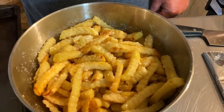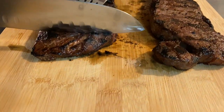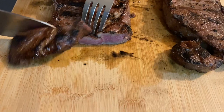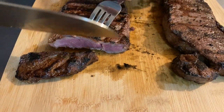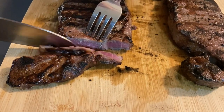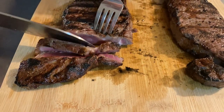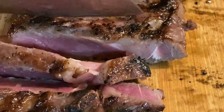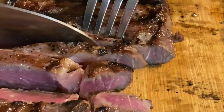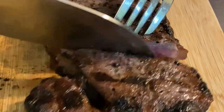Now, to unveil the steak. And let's see how this came out. Ooh, perfect cook. Check this one now. Ooh, this one cuts even nicer.